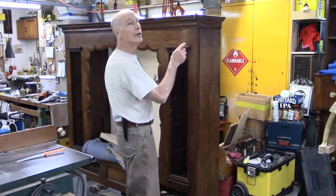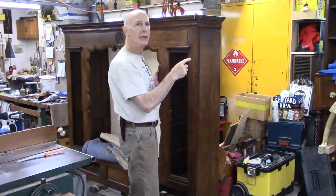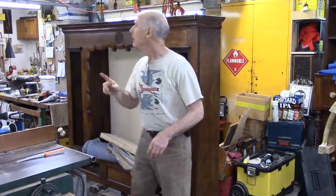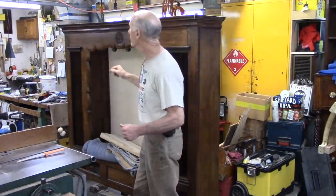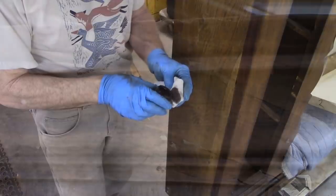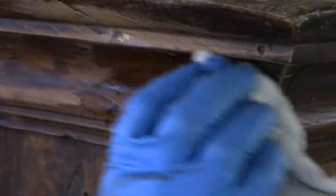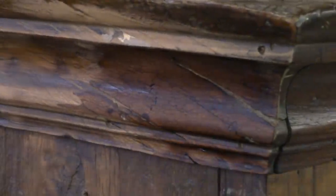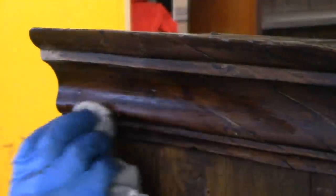This is dried overnight. I've got to trim this wedge patch down. On the other end, the piece of molding that had all the cracks in it, I've got to touch that up. That putty smoothed out really well — I did sand this with a little bit of 150. These areas are so large I'm going to go over them with some dark walnut dye stain that's been really thinned out quite a bit.